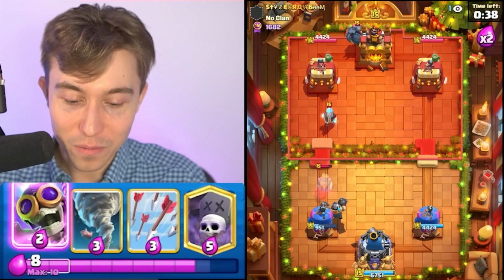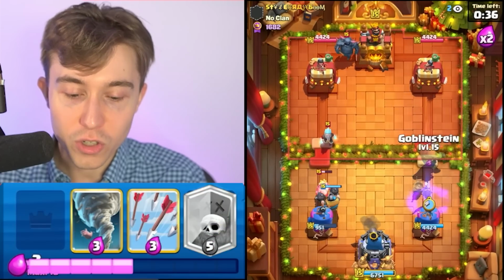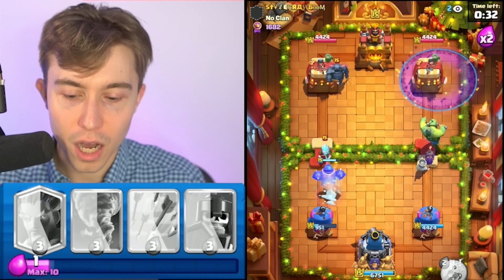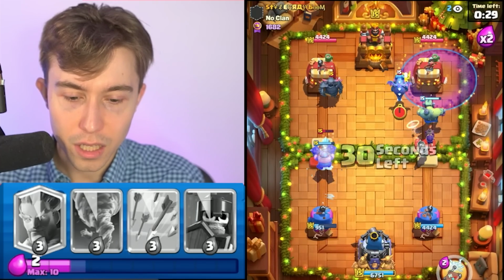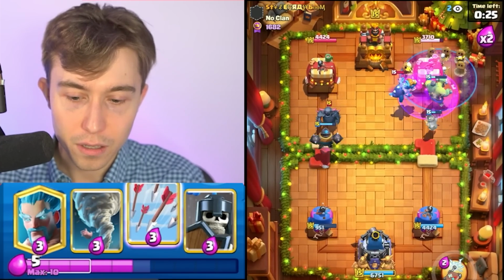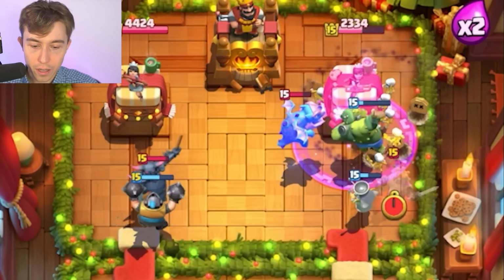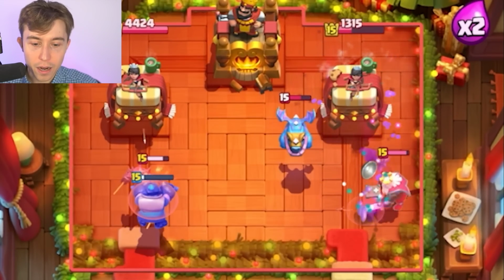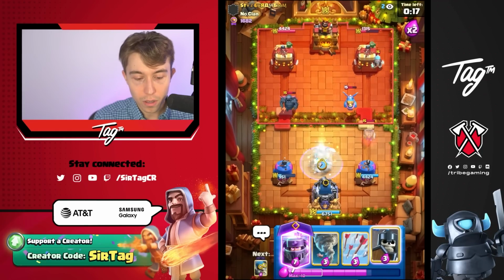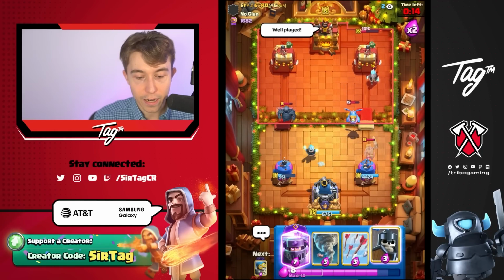All right, what are we going to do here? I guess we can go for a bomber. Oh, fortunately, that didn't hit our tower. That's cool. It's Graveyard right side with the Goblinstein tanking. Even if you have an Electro Dragon, that's not that scary, I think. They're looking really extraordinary. There's no way. There's no way. That Graveyard made him pay so much. Holy, bro. You spent your entire life savings on that.